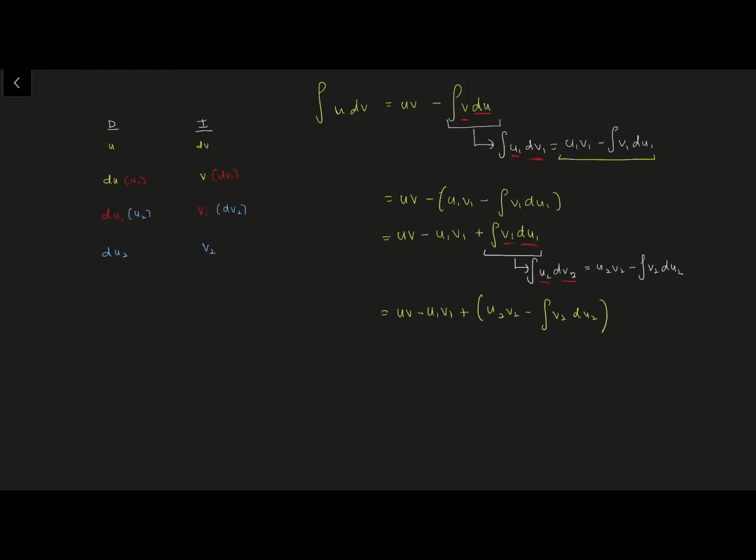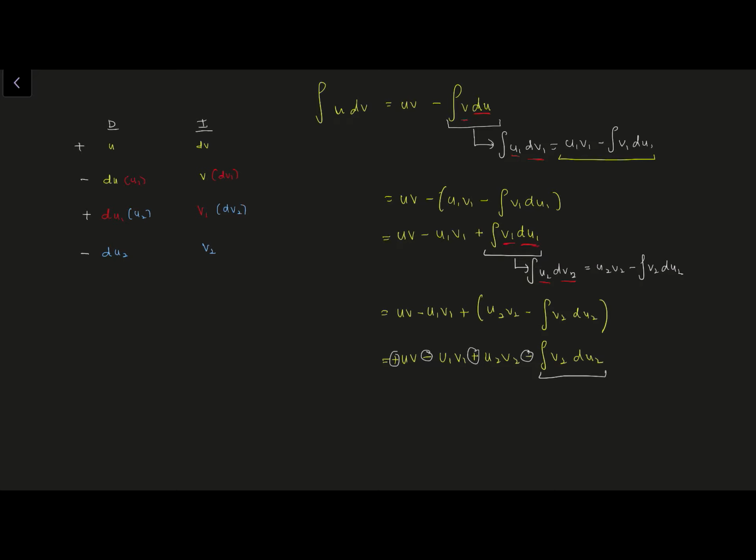So once again, if we open up the parenthesis, we can observe the signs in front of the terms. You will notice the alternating positive and negative signs. Positive uv, negative u1 v1, positive u2 v2, and if we keep solving the last term by integration by parts, we will continue to get negative u3 v3, so on and so forth. For the table on the left, we can add our alternating positive and negative signs for each row. We can also compare the table with the final equation and see that there is a product of diagonals.